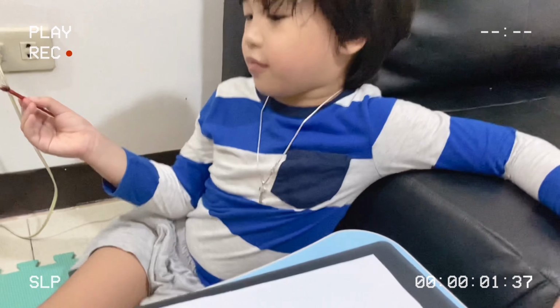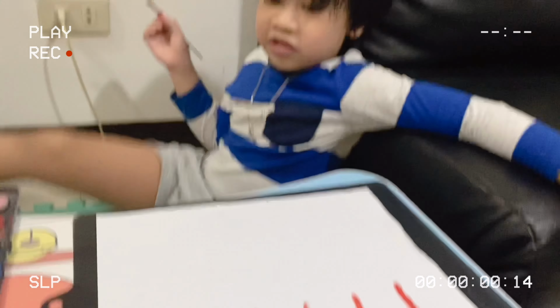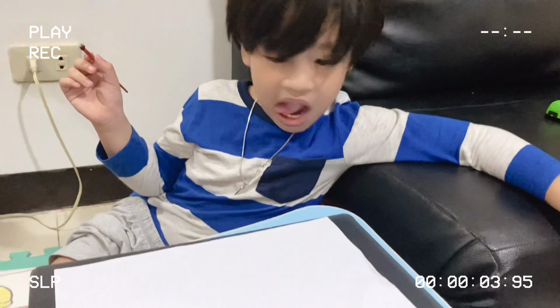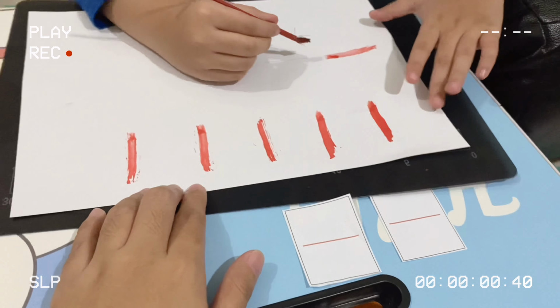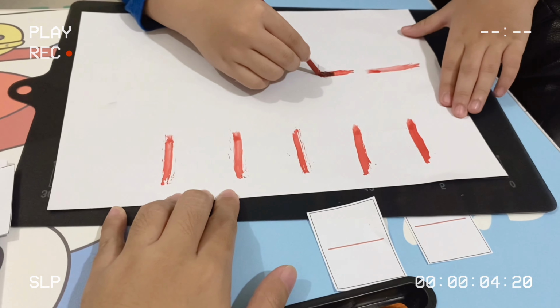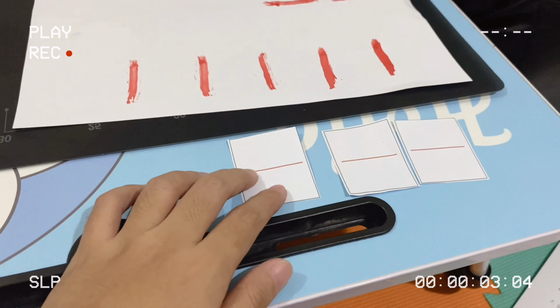Blue, now you're done with the first set of line cards. It's time for the second one. Okay. Yay. The first one. You need to copy using the watercolor. Let's sweep. Okay, very good. So for the second one. Yay! Sweep. Very good. Okay, now it's time for the third one.